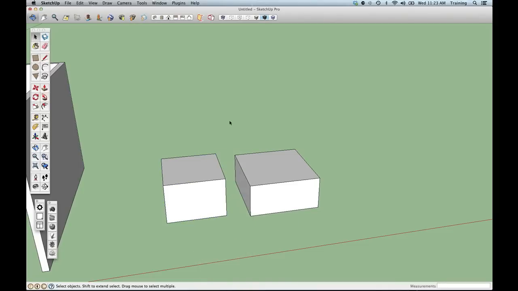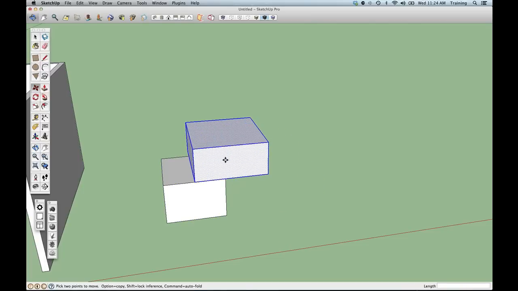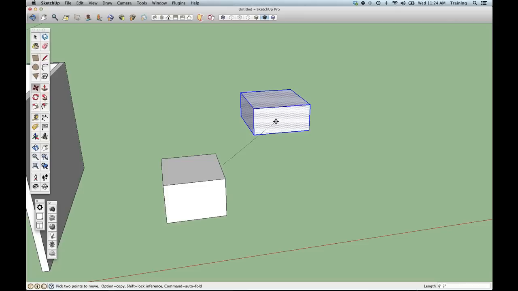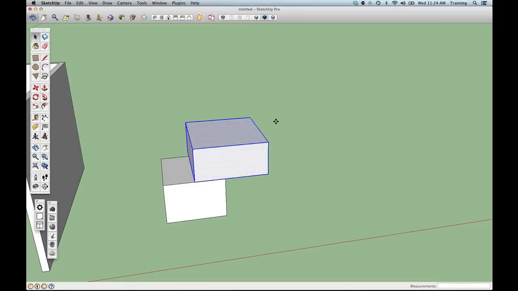And once I do that, you notice that the cube on the left, the one that I just put in a group, works a little differently now. If I click it once, the entire thing highlights. If I click the one on the right, which is not in a group, it's still what I call raw geometry. Because the one on the left is in a group, you can basically think of it having a protective force field around it so that other geometry can't affect it. So let's go ahead and I'll put this cube back on top of our one in the force field. And when I move it away now, it doesn't stick because the cube on the left is in a group or that protective force field.